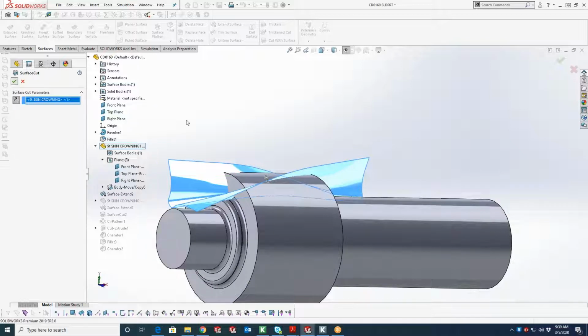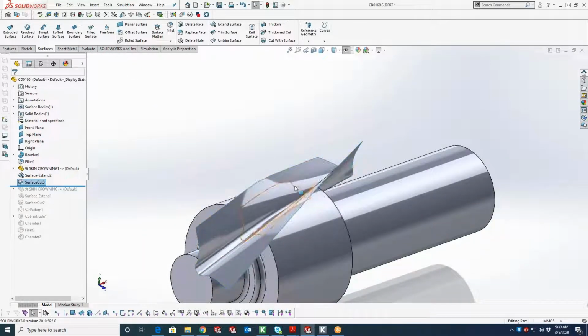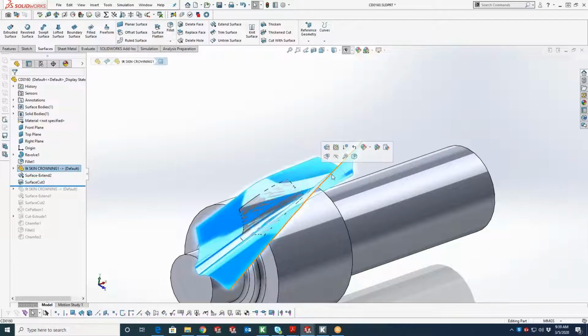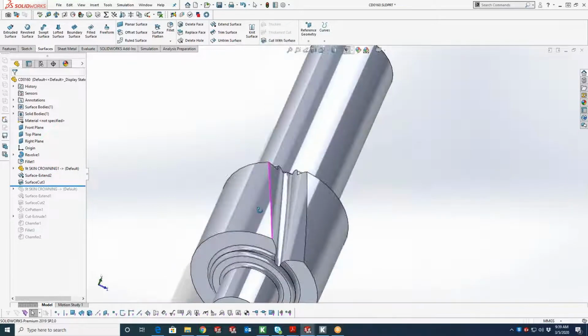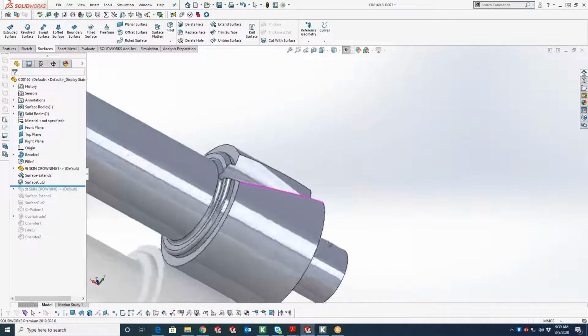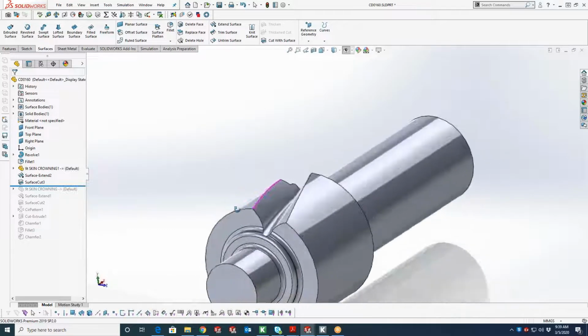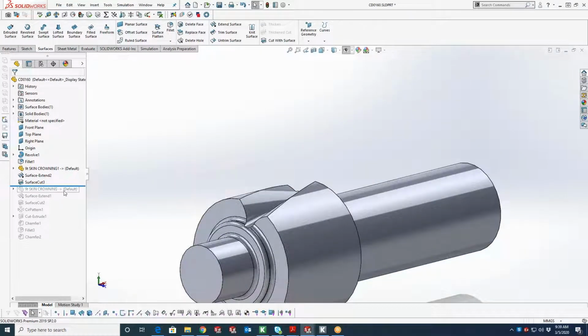What does that do for me? Did I do it the right way? Yep. So I remove this material on the inside. I don't want to see this surface anymore, so I can hide that. But now I have a tooth cut. So this is my cutter that comes through and it creates this cut. And now, in this case, I have 9 teeth.